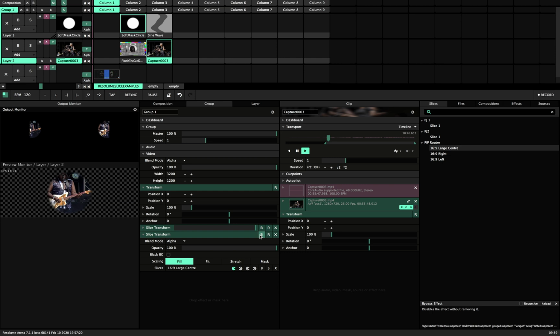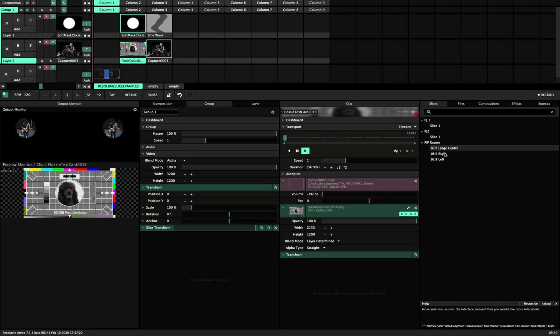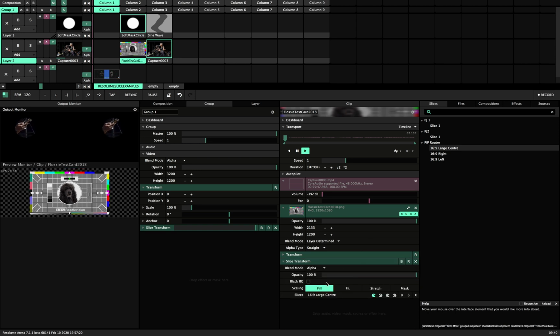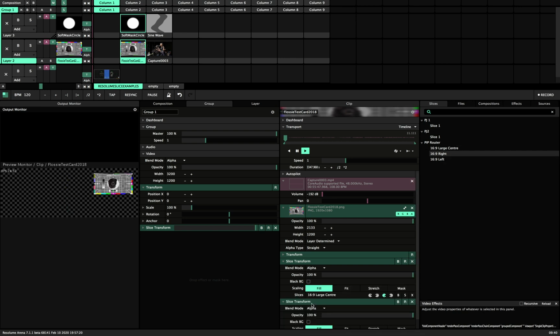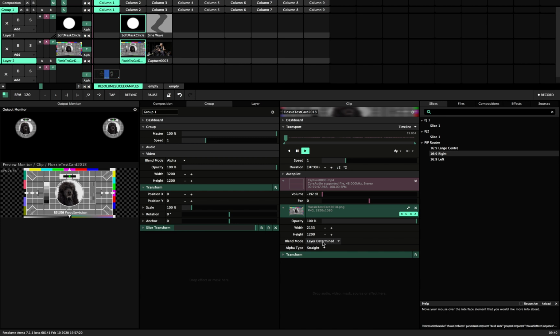And when you've got multiple slice transforms turned on, it all starts going wrong. So I'd not recommend using more than one slice transform on a piece of content. And the same's true of adding a slice transform to the media. We can put one on there, and it's just going to make things more confusing, because we've now got multiple slice transforms going on, which just really start making everything go wrong. It's not great. So if you want to not go completely insane, one slice transform somewhere in the Resolume flow.